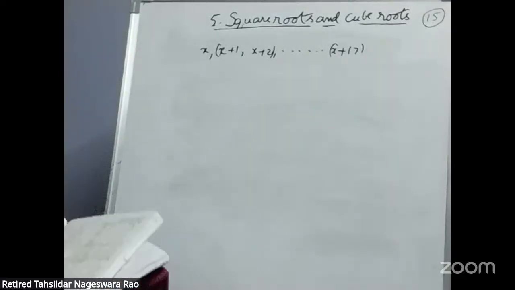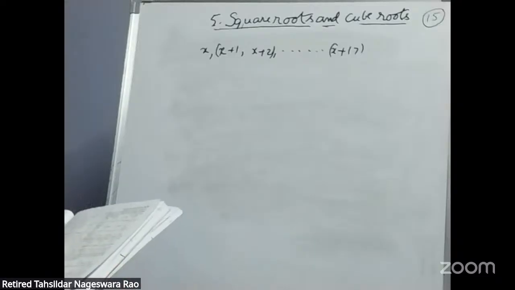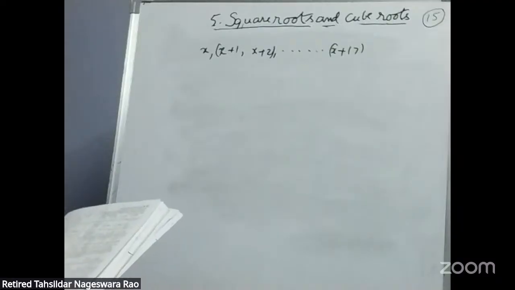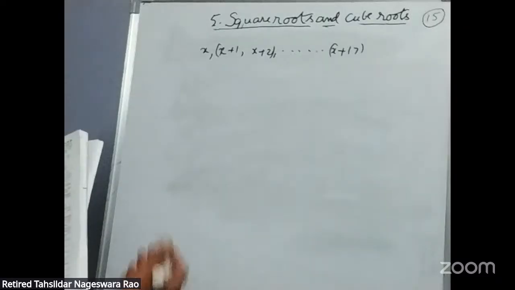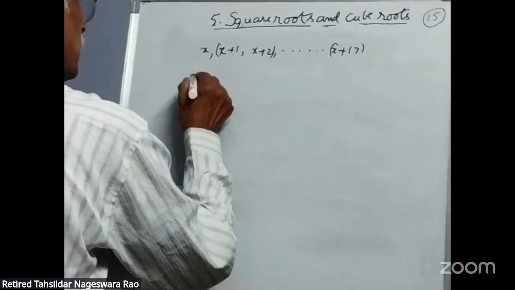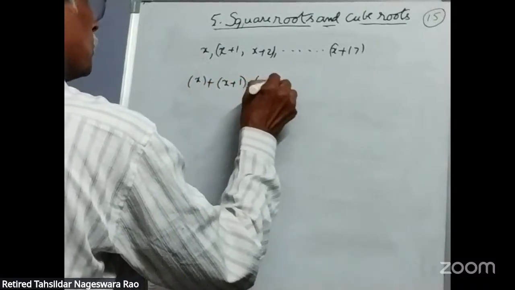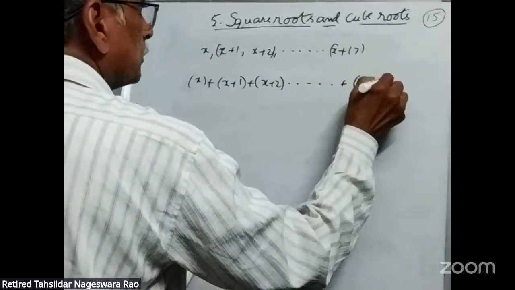He is asking for the sum, the total of all these. And there may be choices for x. There may not be one choice. So he is asking for the smallest possible value of the sum. Let us see at the end how to combine all these. x plus x plus 1 plus x plus 2, and so on, plus x plus 17.